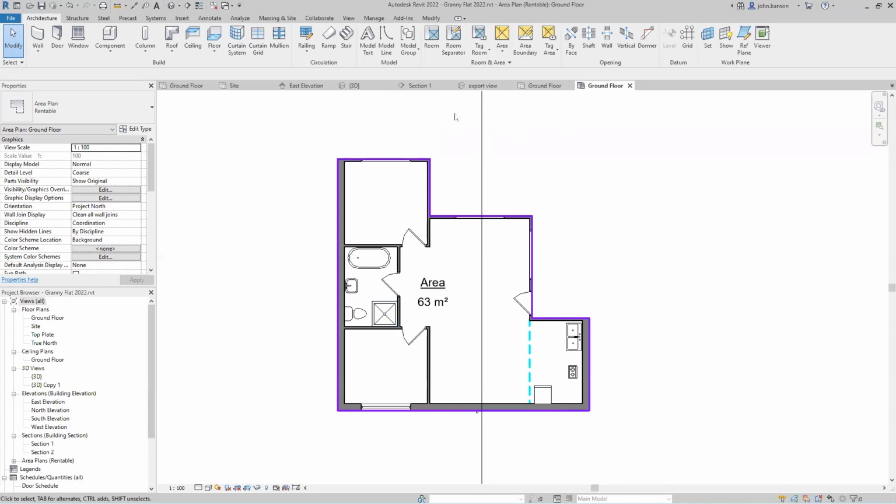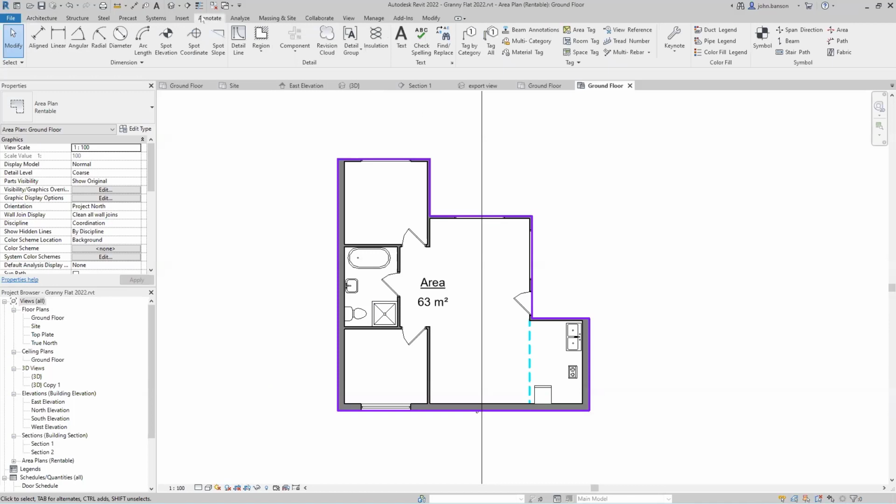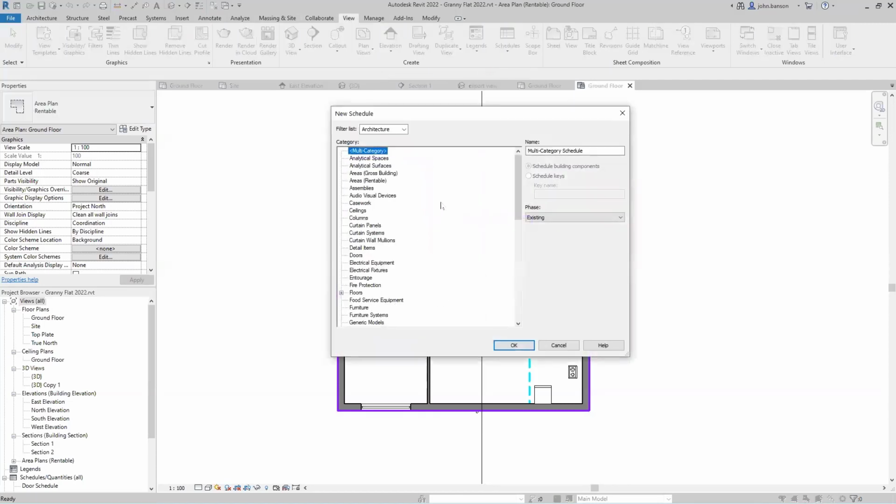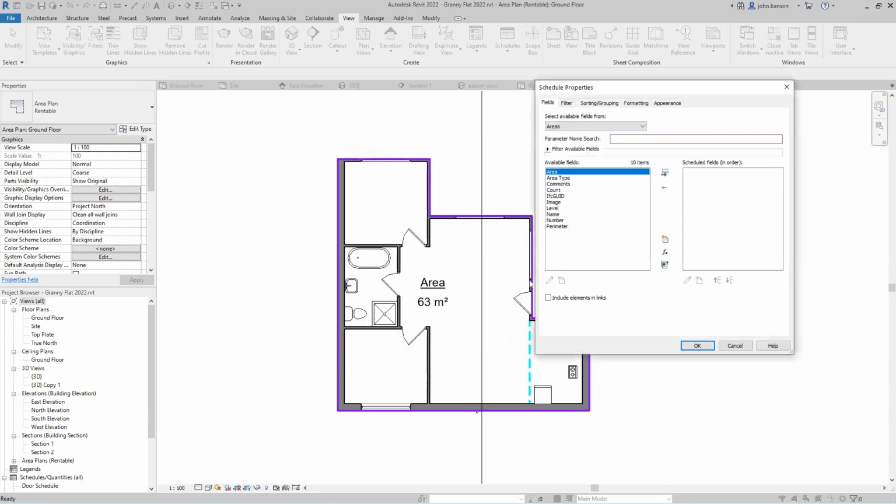Yeah, yep. Yeah. So view schedule, areas.